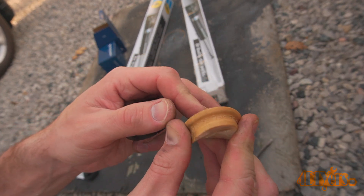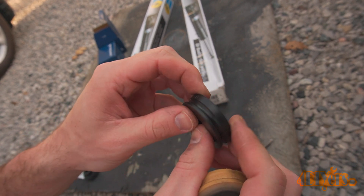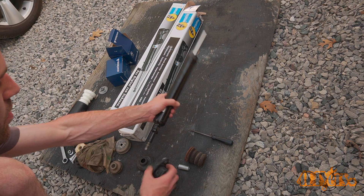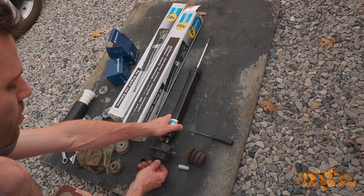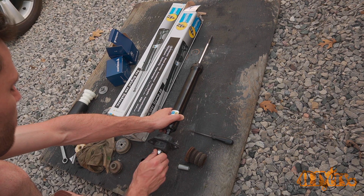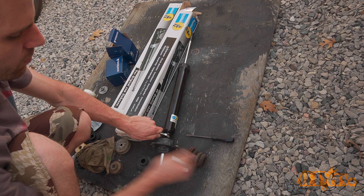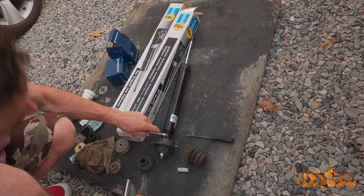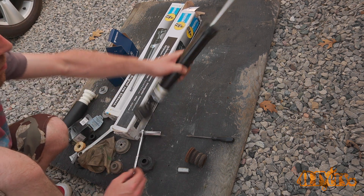The upgraded bushings will make for more responsive handling in the rear end, reducing any chance of wandering while still maintaining good ride comfort. First, install the bottom bushing: remove the locking nut from the bottom of the shock, install the new rubber bushing, then install and tighten the nut. The bushing can also be installed on the car first — it's personal preference. There is a spot on the shock for the wrench so the nut can be properly tightened. Both the spot on the shock and the nut use a 17mm. The torque specification for this nut is 28 foot-pounds or 38 newton meters.